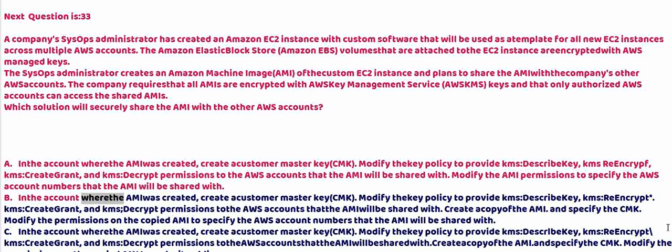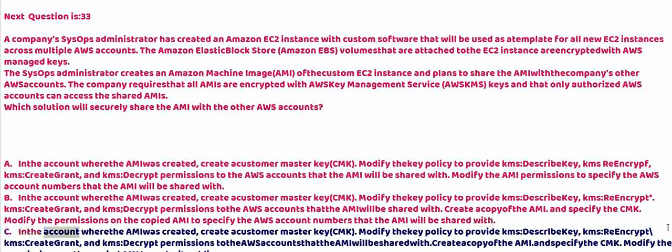B. In the account where the AMI was created, create a customer master key, CMK. Modify the key policy to provide KMS DescribeKey, KMS ReEncrypt*, KMS CreateGrant, and KMS Decrypt permissions to the AWS accounts that the AMI will be shared with. Create a copy of the AMI and specify the CMK. Modify the permissions on the copied AMI to specify the AWS account numbers that the AMI will be shared with.